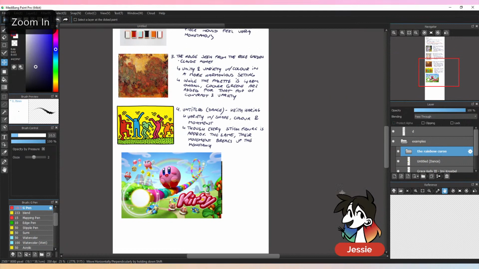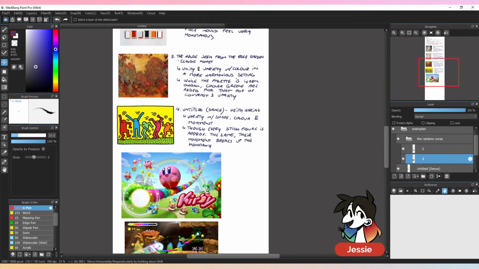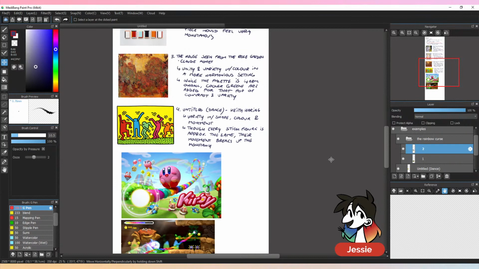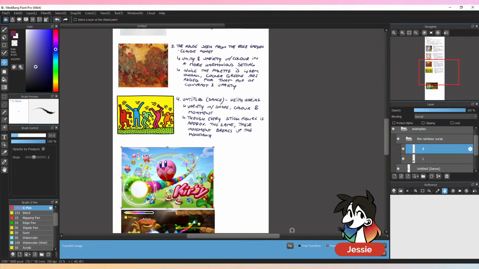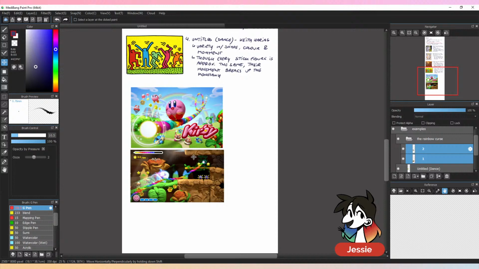But this one I figured, I included two screenshots just because it's a little bit easier to work with them this way. Let me just fix this up real quick, just so they're about the same size. Just about the same size, don't need to be exact. It's going to end me if they're not the same, but it's okay. I'll have to live with it. Oh, can I not merge these? All right, I'm going to merge them.